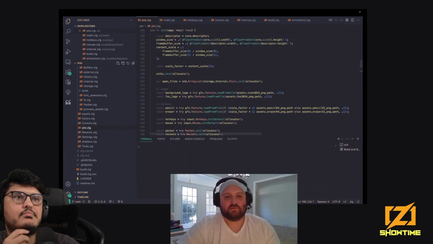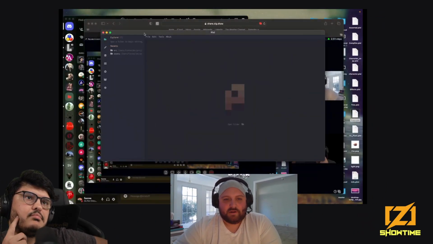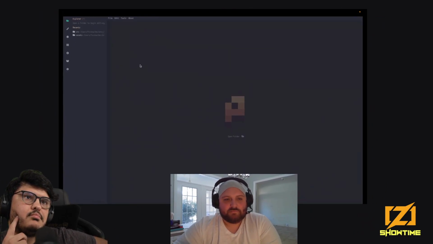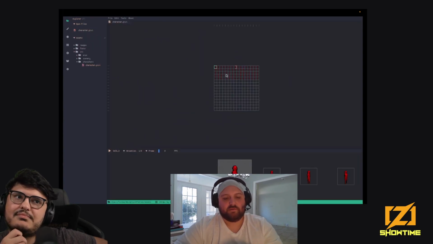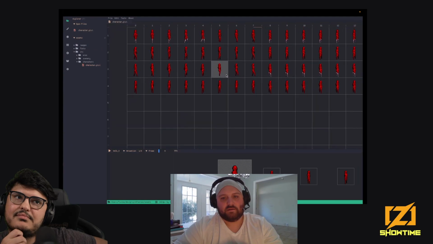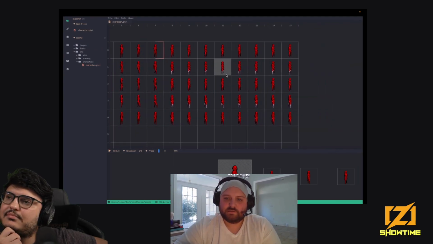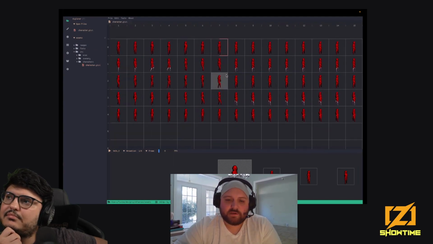It was pretty easy to set up and pretty easy to get everything going how I want it to. I don't know if we want to do a little demo of what it looks like, but I tried to make the editor a little fun to use. So let's go into here. This is the sprite sheet for the character animation.